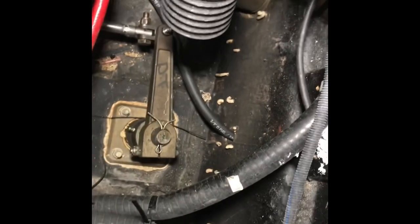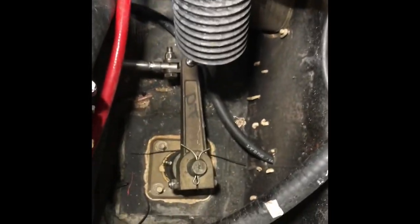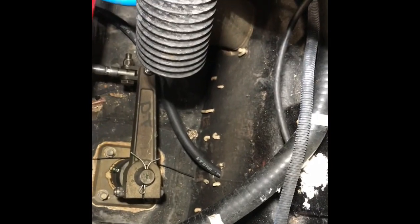Okay, after you get the side panel off, you go down there. You reach your hand on there. Snake the hose out the back. The easiest way I found to get it through the drain plug was if you reach down here from the top. So see how there's a tube going through the drain hole at the back? That's reaching up from this area here, just in front of the air filter. Reaching down there to do it is the easiest way. So I've got that out the back.